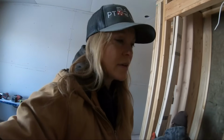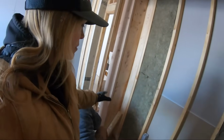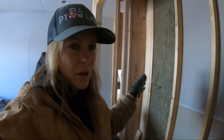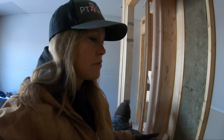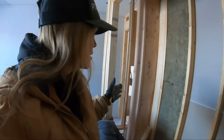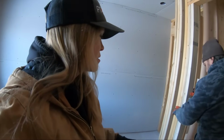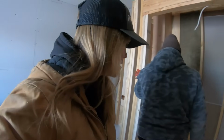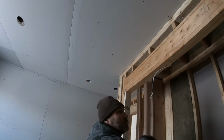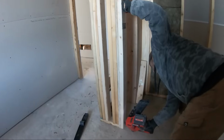What Aaron's doing right now is he's building up the front wall of the closet, because after he boxed in the furnace vent right here, we decided it'd probably be a prime spot to put like a side shelf. So in order for that to work, he had to build up the door right here. Now, is that still going to give us room for a door to go in here for the closet? We're gonna do a bifold barn slider door. I don't want a track door in here. Oh, okay.